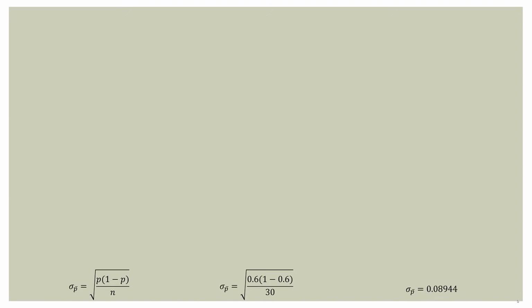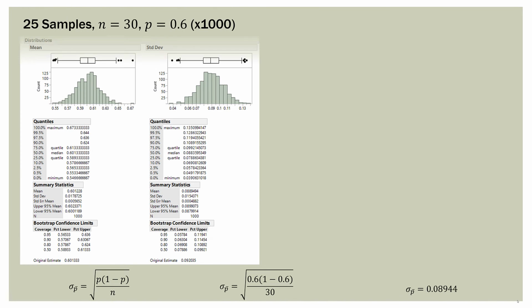What we can do using a method called bootstrapping, and if you're not sure what that is, don't be worried, you don't have to know what that is, I'll explain it as we go. Using bootstrapping, we can simulate these an absurd amount of times. So let's take 25 samples, each with 30 students, but we're going to take those 25 samples 1,000 times.